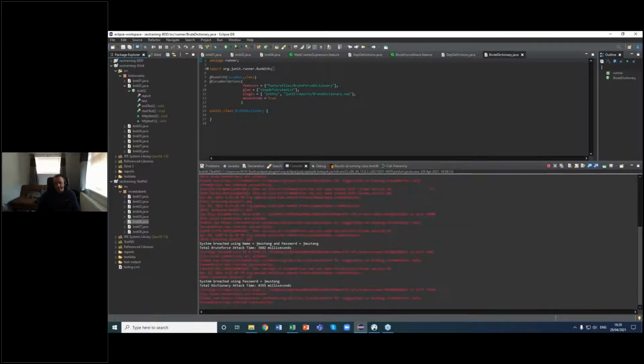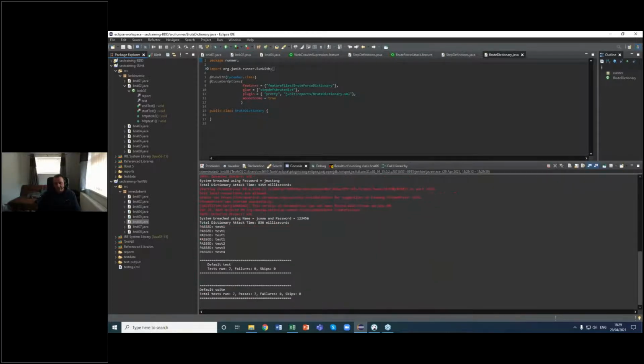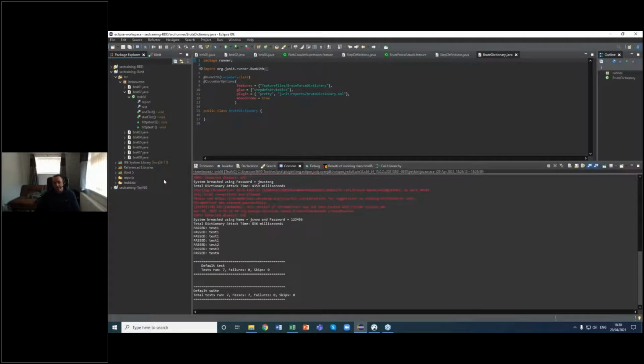And there we go. We've done the dictionary attack and confirmed the password. So this gives you two variations on a theme. If you were using NUnit, which is Microsoft's variant of JUnit, you could do exactly the same within there. You can set your suite of tests, build a package, put that package into your build server and actually run it.